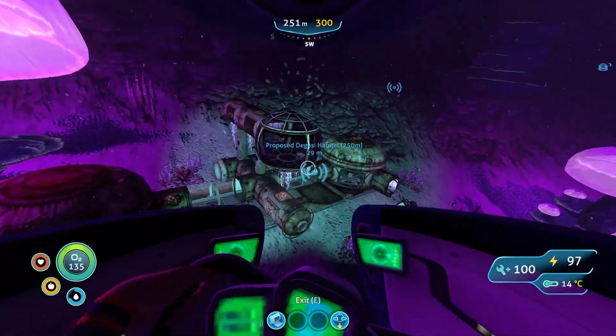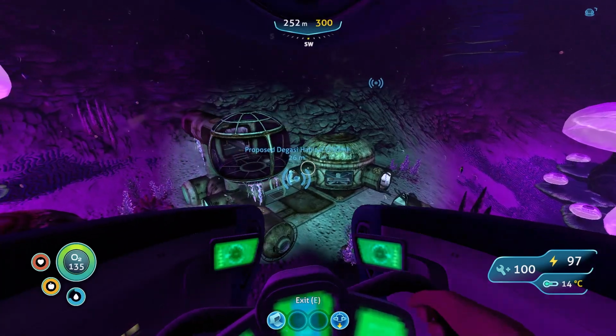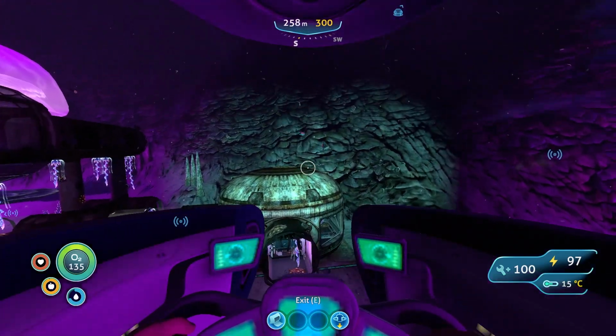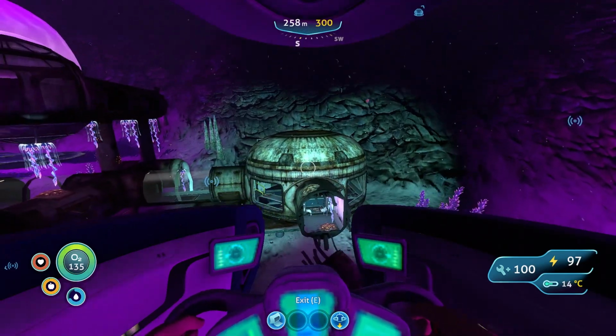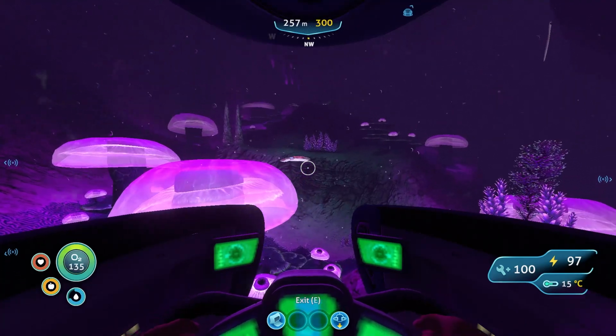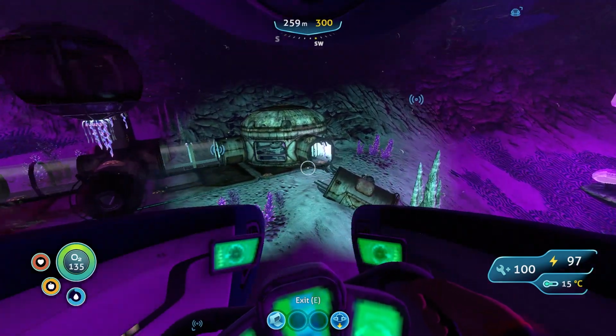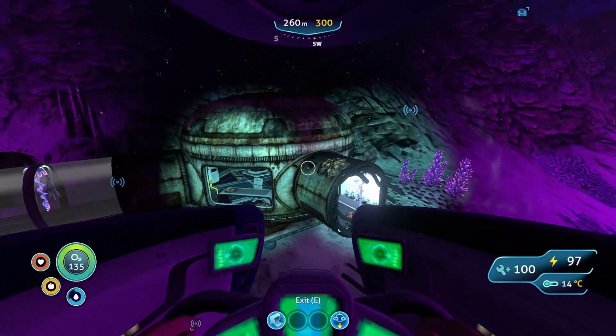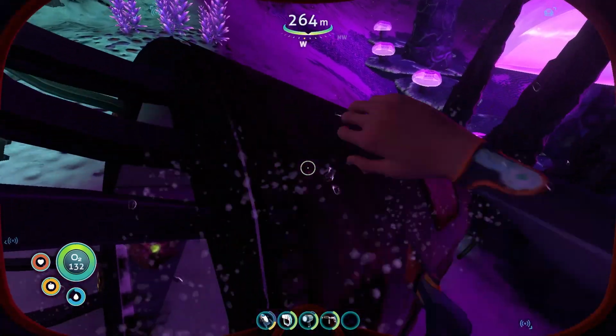So guys, we are at the Degasi base right here. So your proposed Degasi habitat. We're gonna go inside and collect some stuff. What is that? Again, this is kind of dangerous because there's a lot of these weird fang-like earthworm things. Kind of weird, but nonetheless, I'll just go inside. We'll turn the light on because we need light.